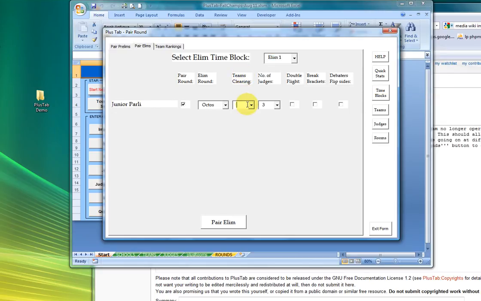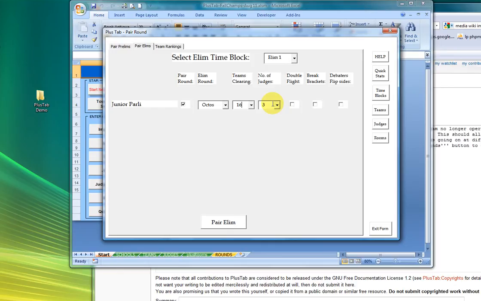We don't want to know the total number of teams because of course there are going to be 16 teams in octafinals. However, if for some reason you're only advancing 14 teams, for example, teams had to have a winning record, there weren't enough with winning records, for whatever reason, you can enter that. Let's go ahead and enter 16, which would be the normal number. You can enter how many judges on each panel. Normally tournaments do 3.